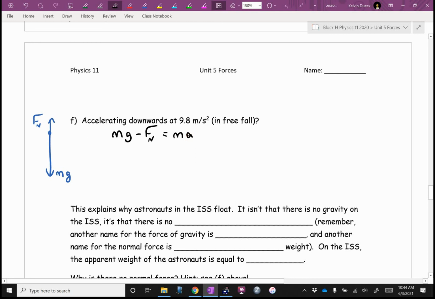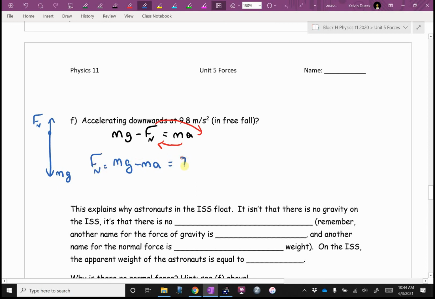ma. I need to get the normal force by itself. Swappy dance. I would encourage you, draw the arrows. I find drawing those two arrows cuts down on silly mistakes. Go figure, but it does. The mg drops down like a domino, but the ma goes where the normal force does, and I'm going to put the normal force right there.